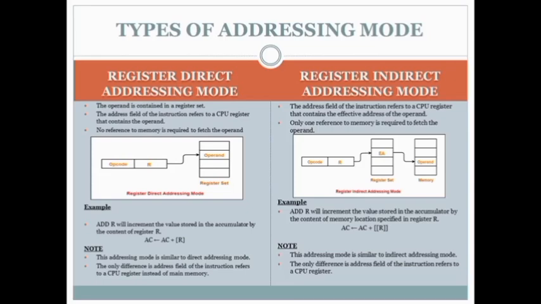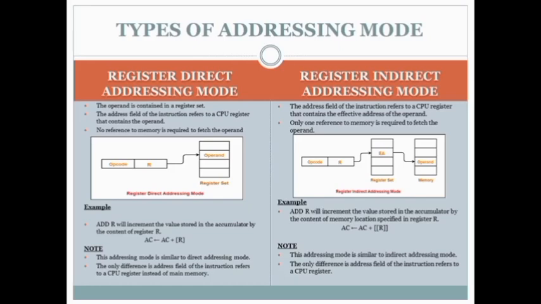Dito naman, the address field of the instruction refers to a CPU register that contains the effective address of the operand. Kung yun nga po yung tinutukoy ko, ito naman is naiba sa image ng lahat. Kasi, since yung iba, A, holds up the address, dito nga rin is register set din. Ngunit, nagko-contain siya ng effective address of the operand. And, makikita natin sa image, bago mag-connect ang effective address, bago mag-connect sa operand, kailangan muna ng effective address before be connected to the operand na nagko-contain ng memory.